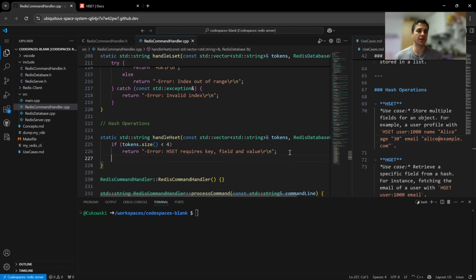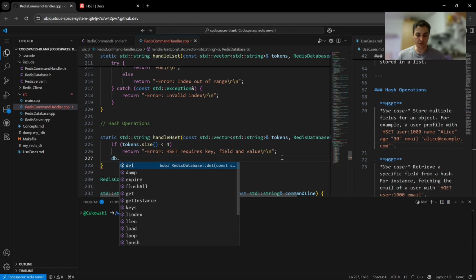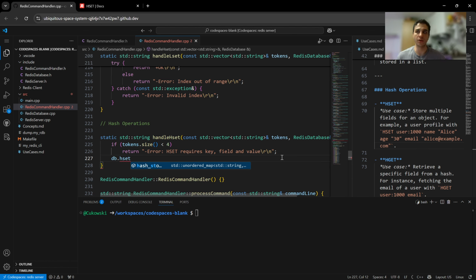And yeah, first we are checking for error because HSET is supposed to store multiple fields for an object and is supposed to have 4 tokens. And yeah, we need to do some fixing about these later because we also had a problem in the last video, but that's for later. In this case, we will call the database, let's say it will be called HSET, and it will have arguments.